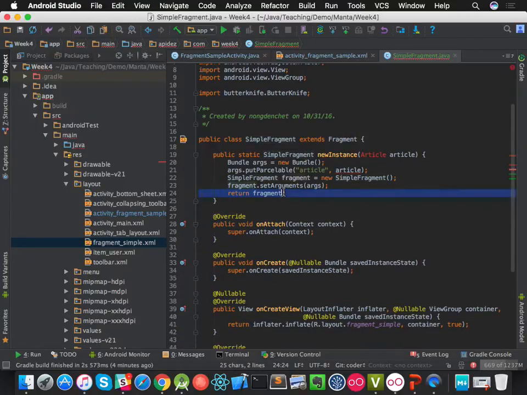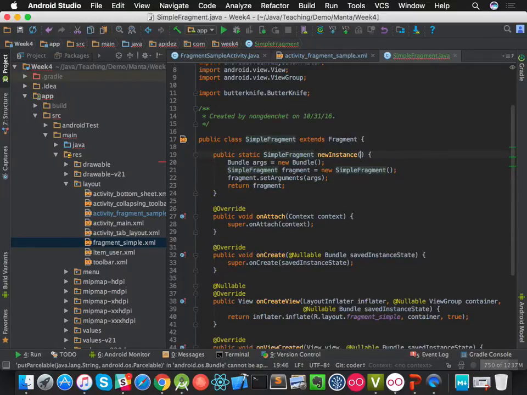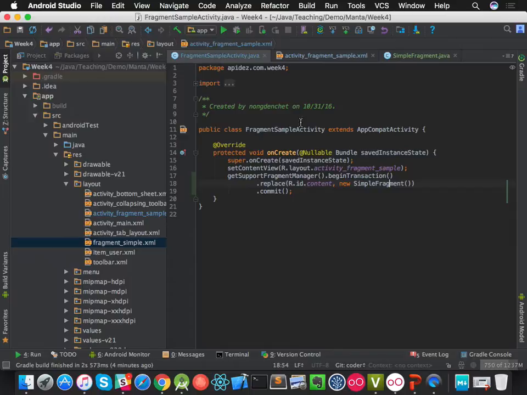So it's a good practice. Never ever use the new operator for a new fragment. It's a lot of boilerplate code. So I have to remove this here. Over here, I have the class dot newInstance. That's the way we create a new fragment.